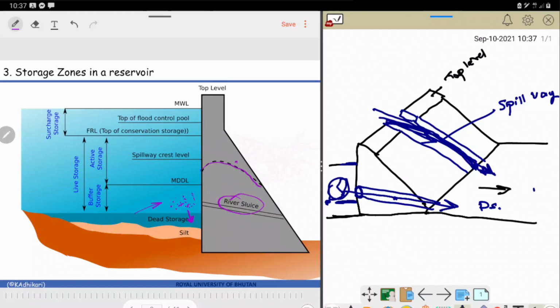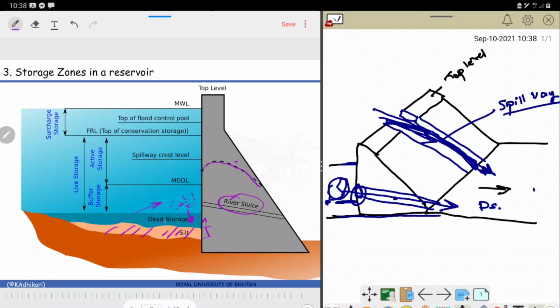Okay, so the most important points are the spillway and the sluice. If you have understood this, now let's go and understand the various storage zones. I'm going to go from the bottom to top, because that is easier for me to explain here. First zone: as soon as you construct your dam, the sediments will start to deposit, and we call this the silt. It is of no use. Eventually this deposition layer will increase, and just above that is the dead storage. This is the high concentration of sediments. This water is absolutely not usable.